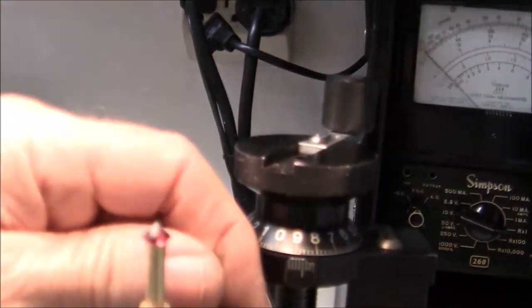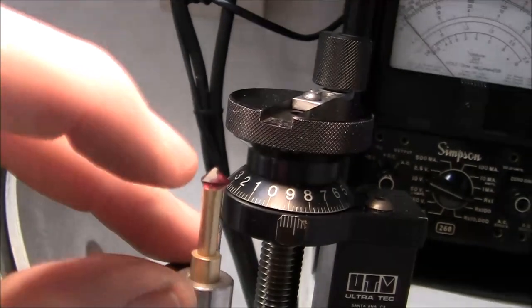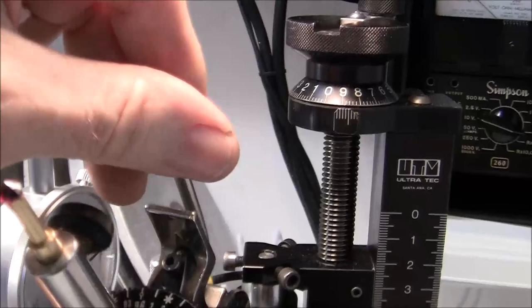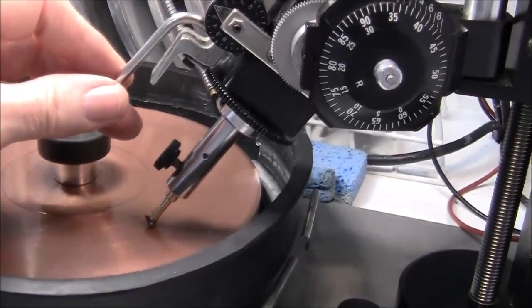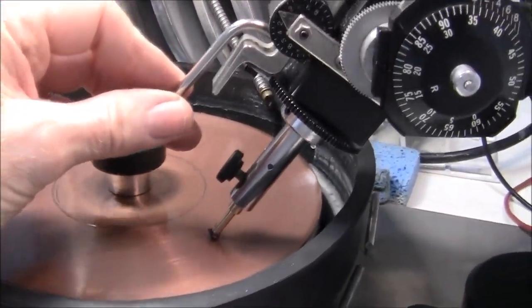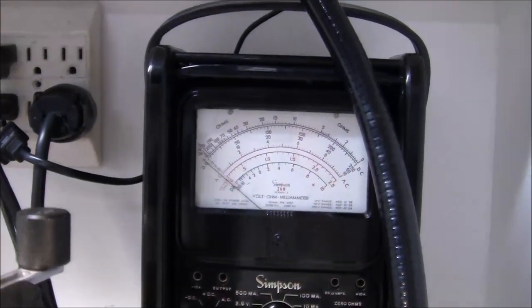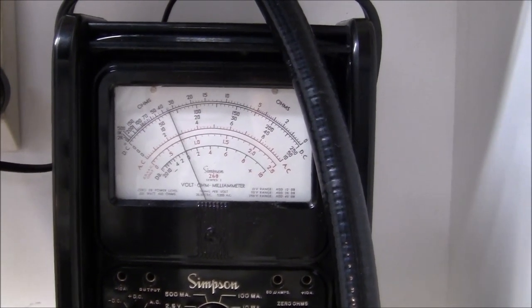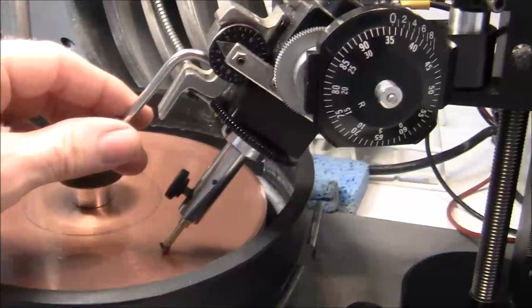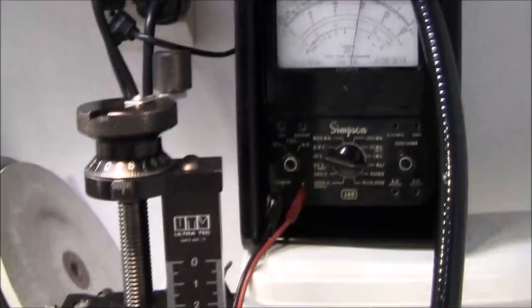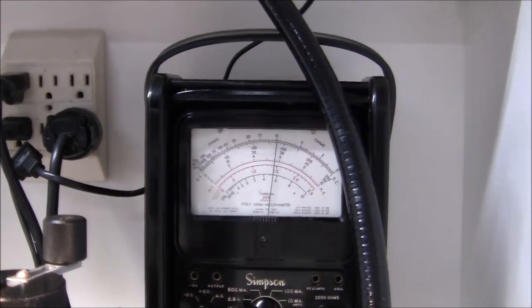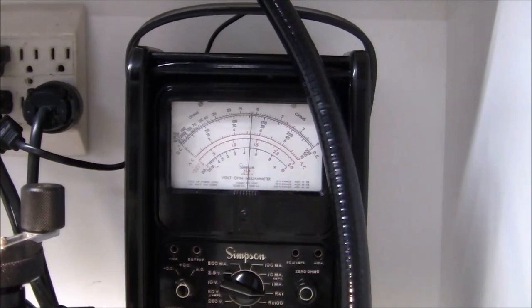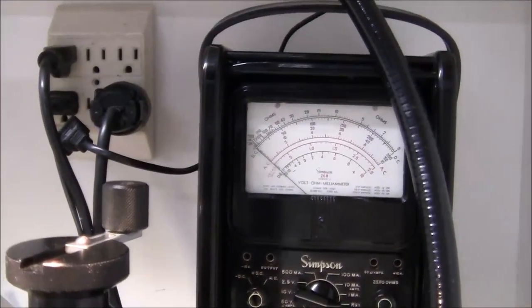Now, I've started cutting this facet. The upper facet on this corner. One of the main facets. And I'll show you what it looks like. As I'm cutting, it's starting to deflect to the right like it's supposed to. Now, if I take it off and go down, this is where the needle will stop. Well, it's according to how much pressure, but that's pretty much where it's going to stop. So, it's working its way to that point.